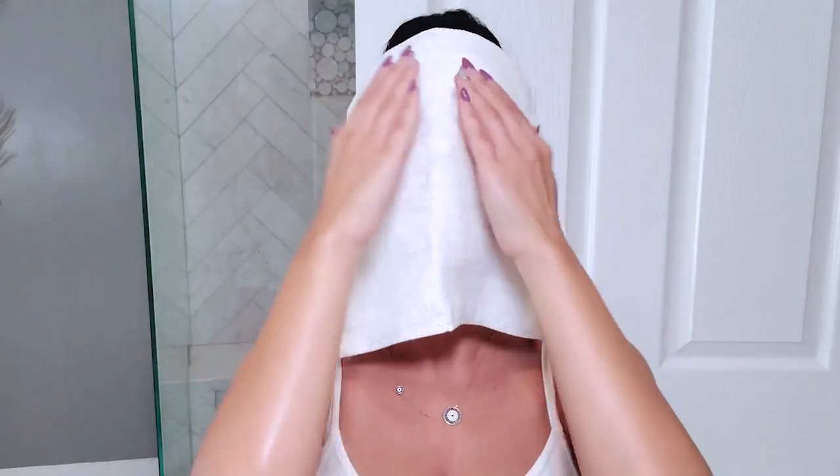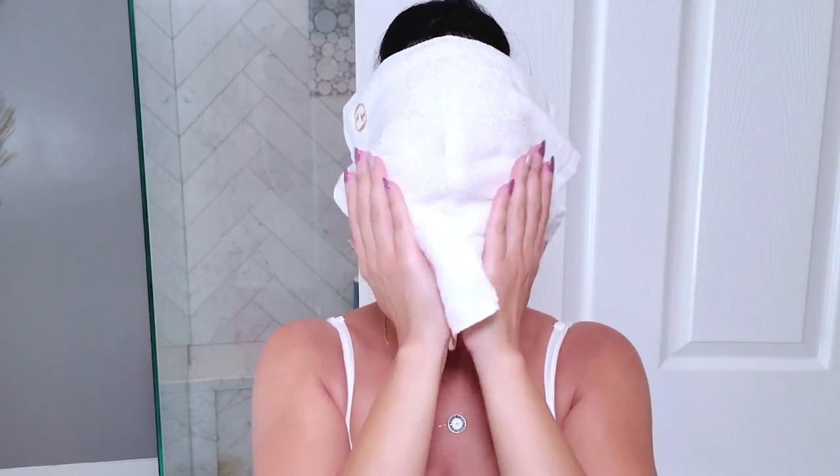Pores up — get in there at the nose, go up again. Now I'm going to go over my eyes. So again, I'm going to take my towel. There's a little bit of makeup since I wiped my hairline. Take the towel, place it on your face, and just pat dry. This towel is really awesome — it just literally soaks up any water quickly, and the best part is you just don't have to rub really hard. It's so gentle.